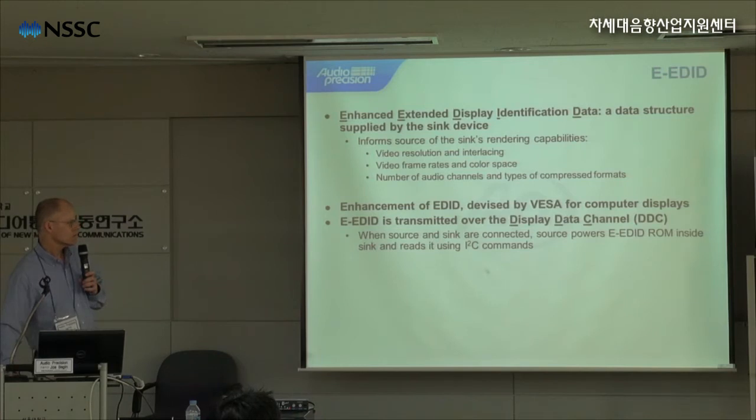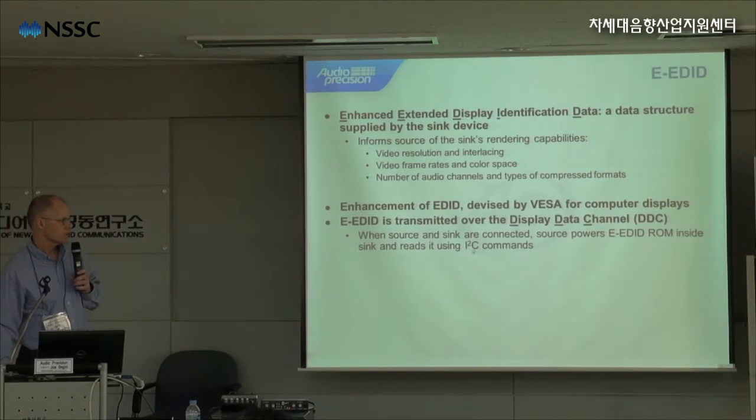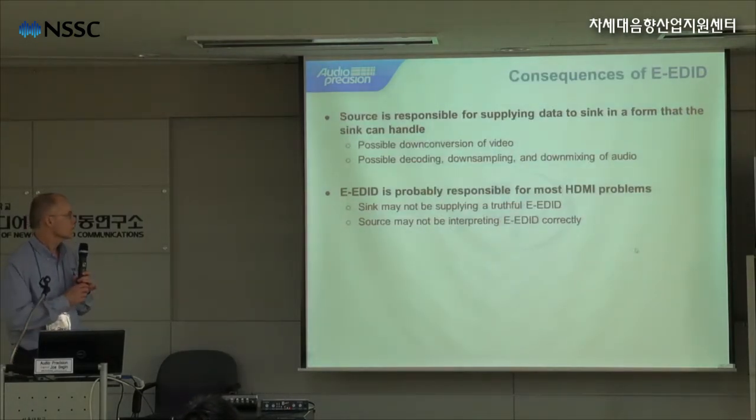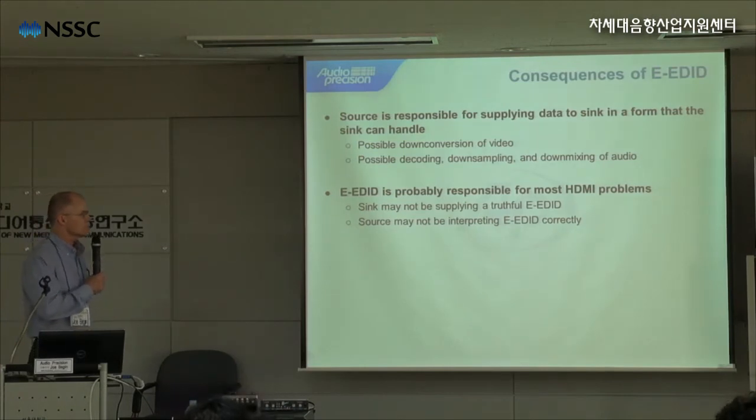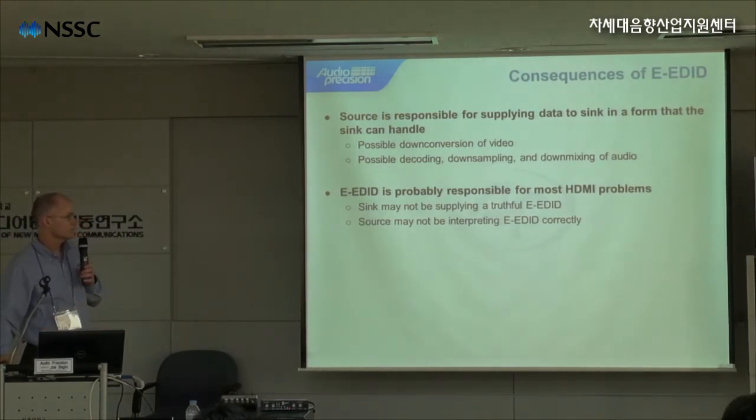When the source and the sink are connected, the source powers the EDID ROM inside the sink and reads it using what's called I2C commands. So this is an interchip control interface bus that's used to read this EDID value. So the source is responsible for supplying data to the sink in a form that the sink can handle. This might include down conversion of video or decoding, downsampling, and downmixing of audio.